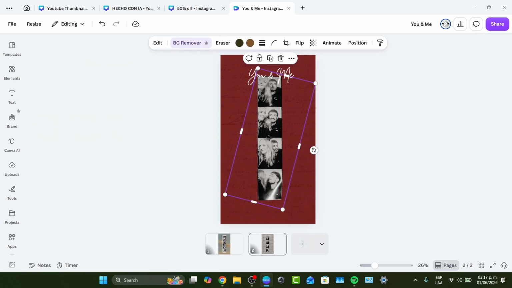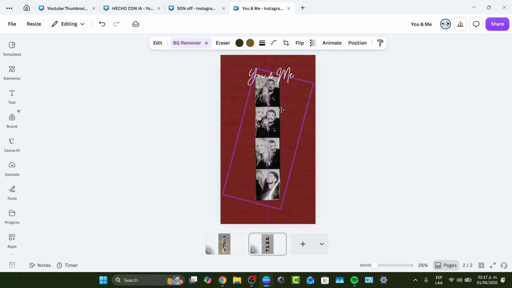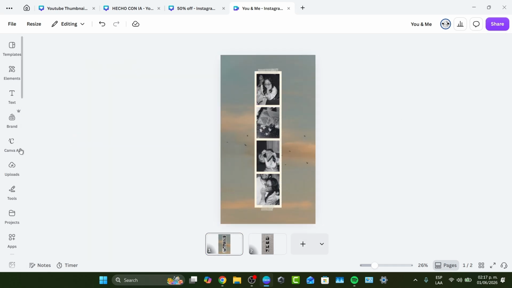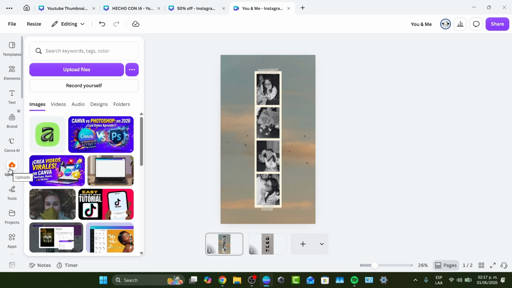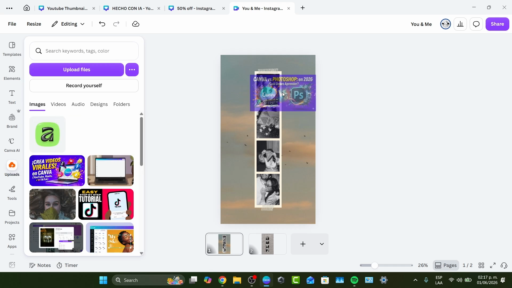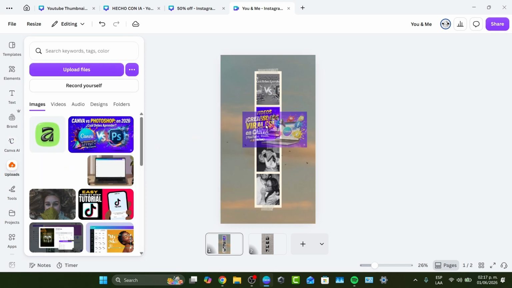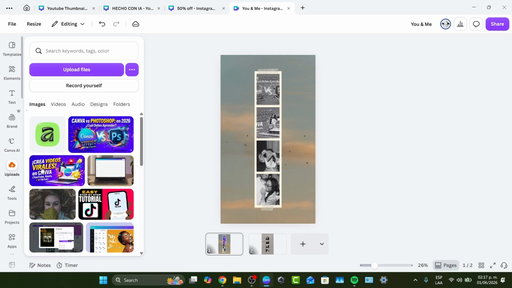What is a little bit different in this template from the other is that it will let you import your own images, and this one actually does. So usually with this kind of template, what you just need to do is to choose the element that says upload, to upload your own image, and just like that, when you scroll here and you put your image just above this, it will automatically make the changes without you having to do absolutely anything.